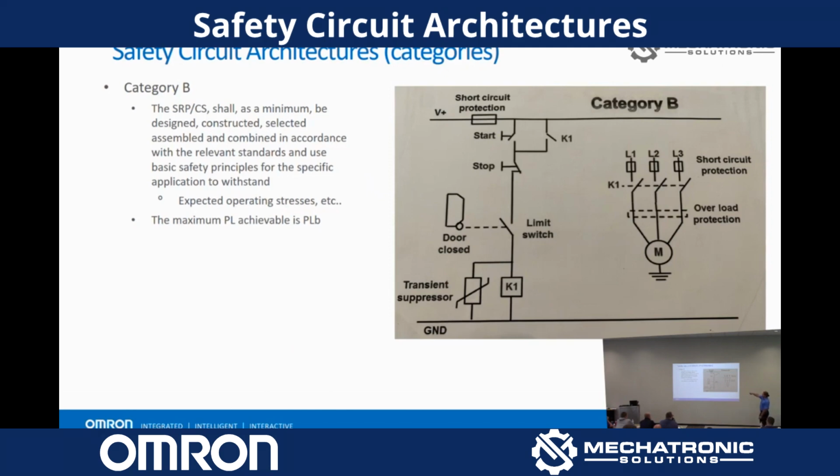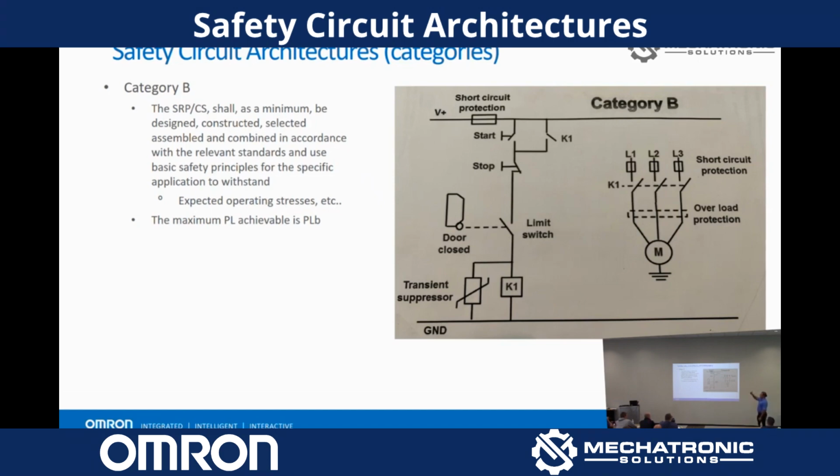Okay. So this is my device that I'm powering that is causing a hazard. And then here is the coil that powers that device. Okay, it could be a motor, could be whatever. It's mostly motors that are causing hazards. As I said, things that are moving, but that's what we're using in this case. Okay, so category B, single channel.